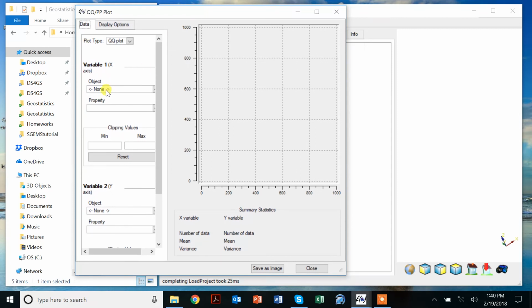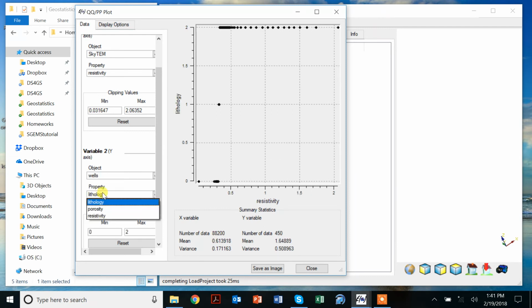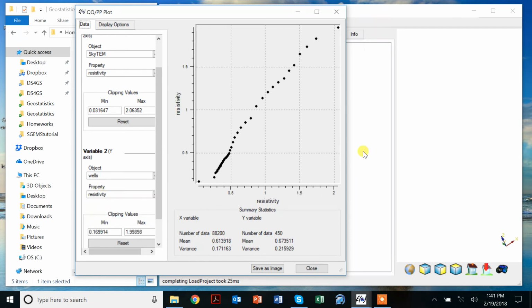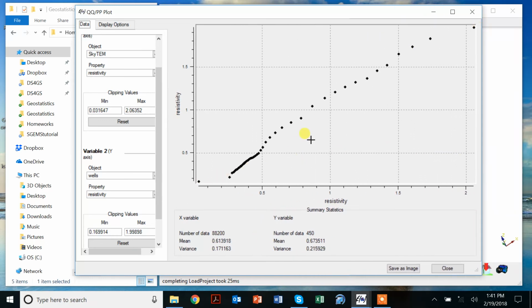So I'd like to compare, for example, the SkyTem resistivity with the well resistivity. Click through that, and then you notice that it looks like a nice comparison. You get pretty much a 45-degree line, which says these resistivities have a similar histogram. And that's also noticed here.